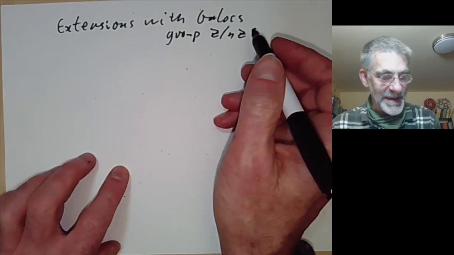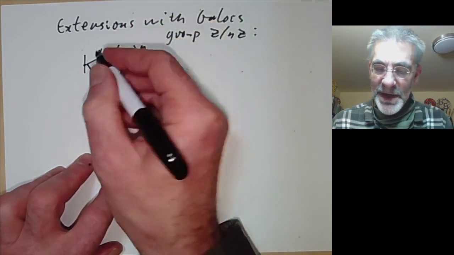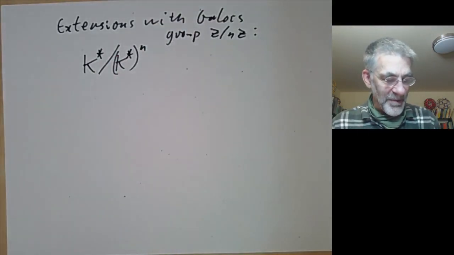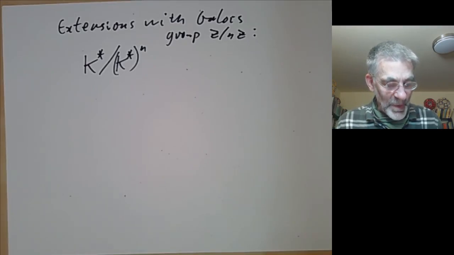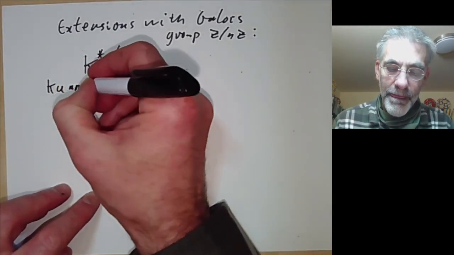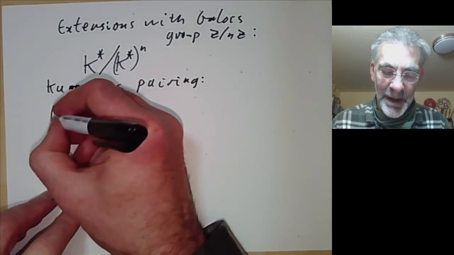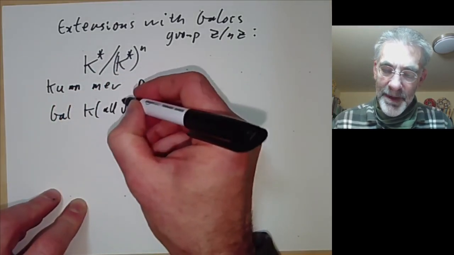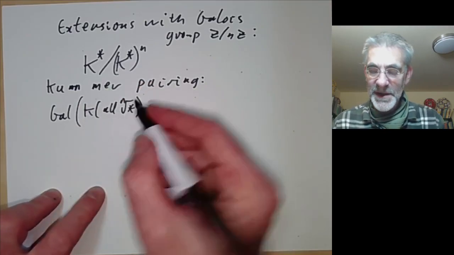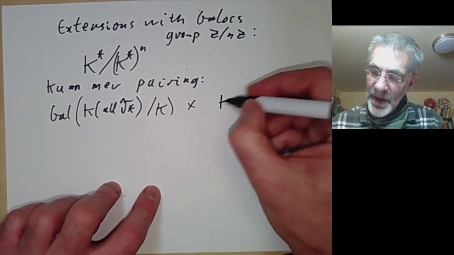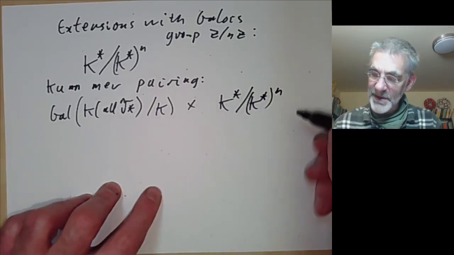On the other hand, if a over b is an nth power of something in k, then it's obvious that these two fields are the same and the nth roots have the same eigenvalue. So we get a description of the possible extensions with Galois group Z/nZ. They're classified by elements of the group k* over k* to the n — that is, you take the multiplicative group and divide out by nth powers. In fact, we actually get a sort of pairing called the Kummer pairing between two groups: the Galois group of k with all the nth roots of things adjoined — which is actually an infinite extension — and the group k* over k* to the n.